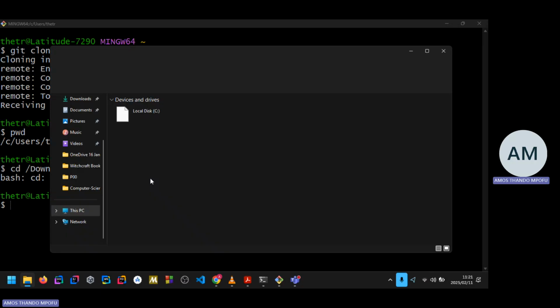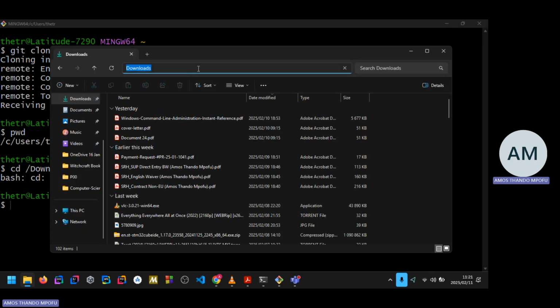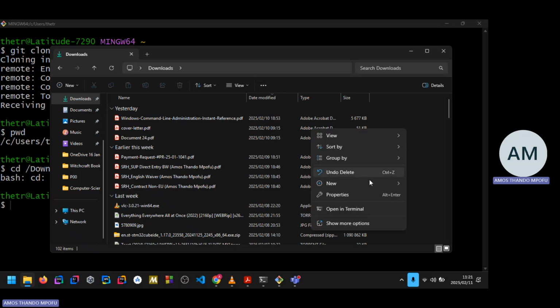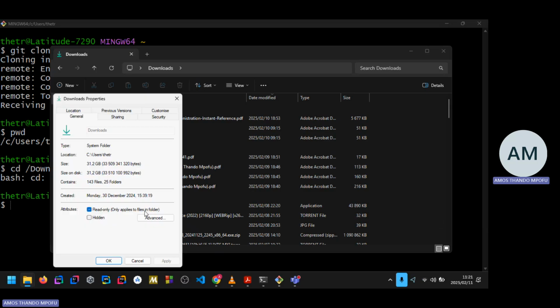Well, it seems like it's confusing. That's fine. So let me go here. Copy, that's it there. Let me say show more options and then properties, and then C drive.